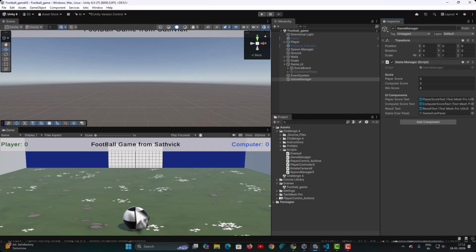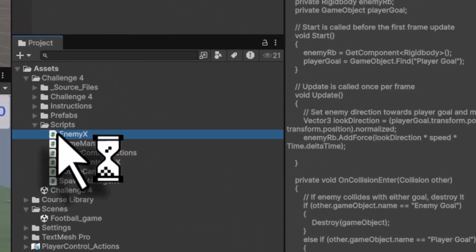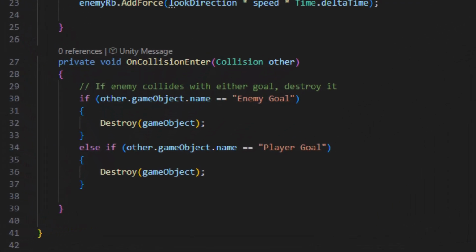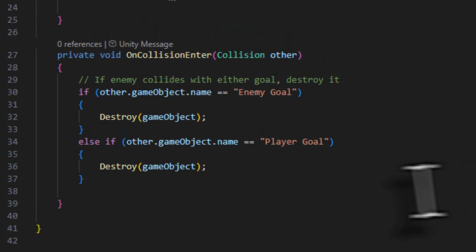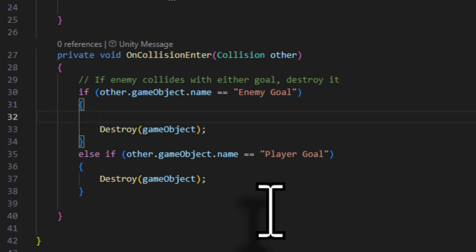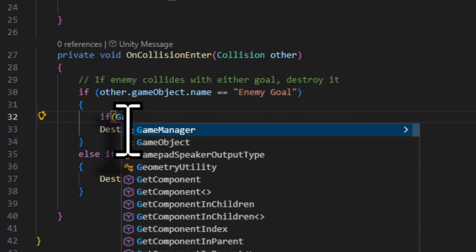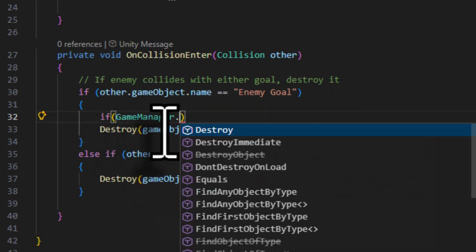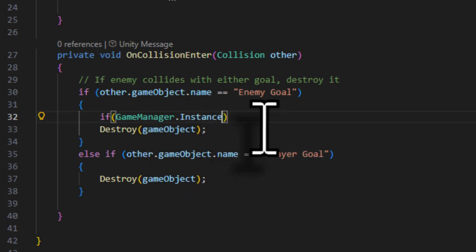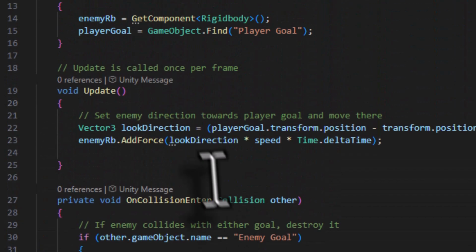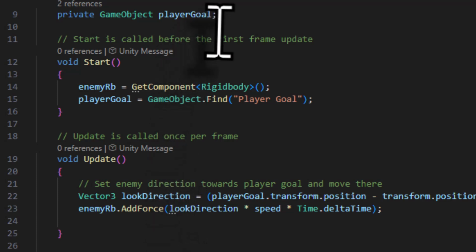The actual collision of my ball with the goalpost happens in my enemy script. I have to now open my enemy script, and if you come into this script, the collision is happening in this OnCollisionEnter method, and if the other collision object is enemy goal, then in this open curly bracket, I am going to call now my GameManager.Instance, because this is a static singleton script, I need not add any reference at the top with a variable.